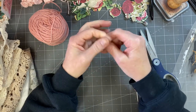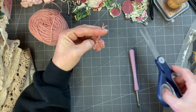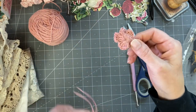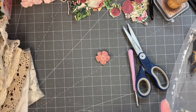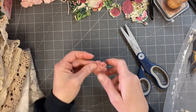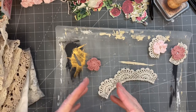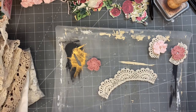Okay, so like that. And now I'm going to snip off as close as I can get without cutting any of my other yarn. So there we go. There is that little flower there. All right, so that's the crocheted flower that I make. And you know what? I've made other flowers with other crochet hooks, so don't get caught up on the size F. If you use smaller crochet needles, it'll be smaller, bigger, that sort of thing.